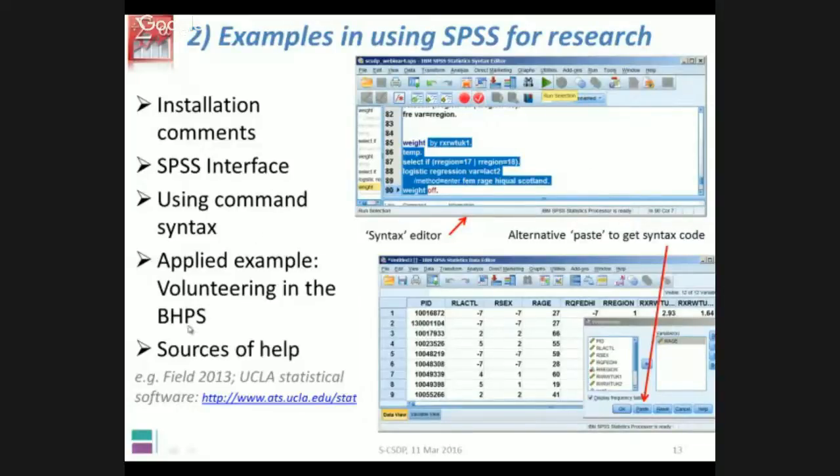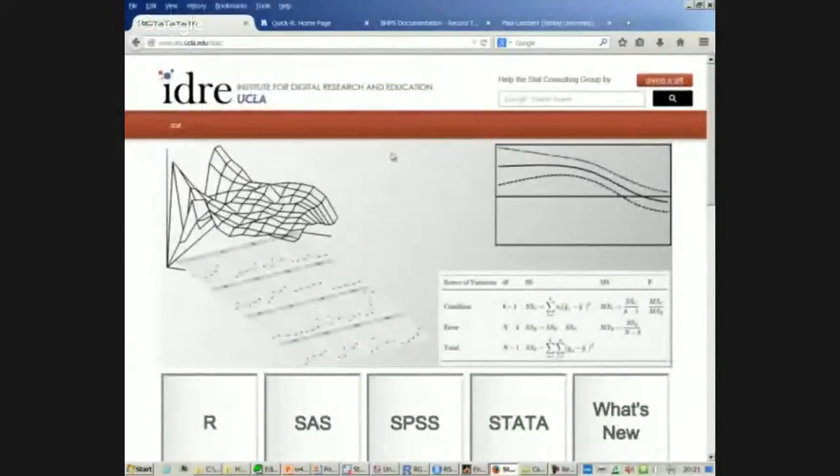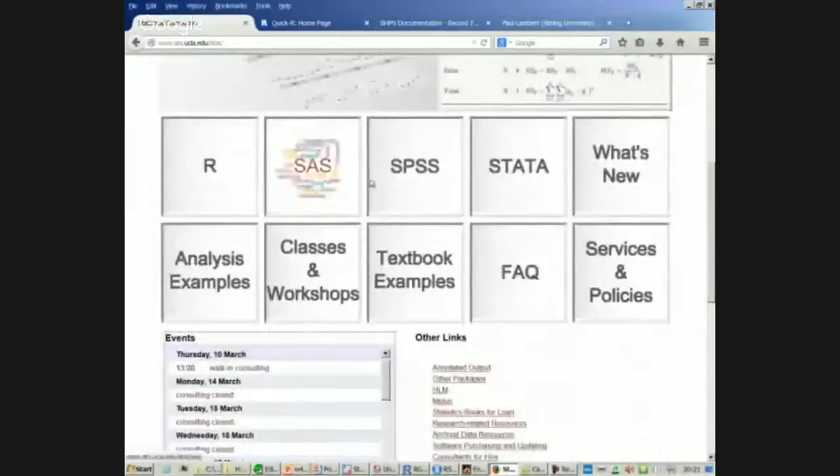It's quite easy to get help in using SPSS. There are really quite a lot of textbooks that describe the use of SPSS for research, but not so many of them have extensive coverage of syntax commands. For syntax commands, you probably want to look at various online locations. One of the most popular, but by no means the only, useful online source of software guidance in SPSS and other packages are the UCLA statistical computing resources, the Institute for Digital Research and Education at the University of California, Los Angeles.